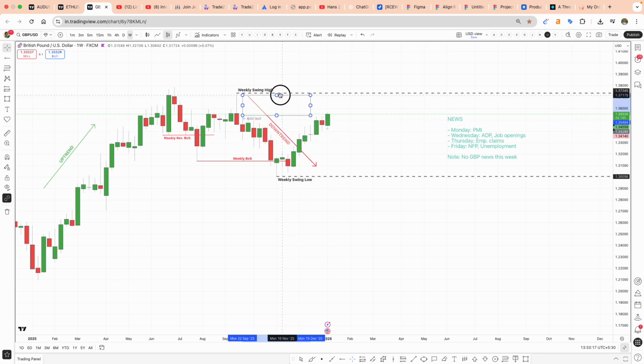We are probably looking at the prices coming into these imbalance areas, probably on the lower time frame. So we look at it when we go into the daily time frame, but for now we clearly see that the prices could be heading towards these areas, before they switch over and continue the downtrend. Therefore we are overall looking at the downtrend on the weekly time frame with the retracement that is currently happening. That much we know, and then we know that prices are pretty much in the premium zone.